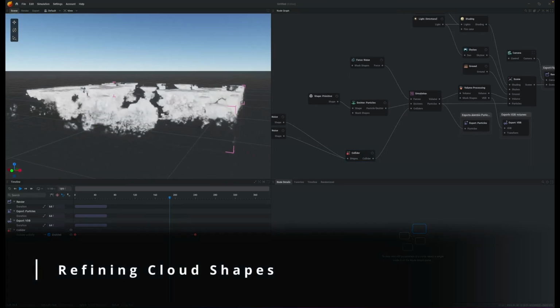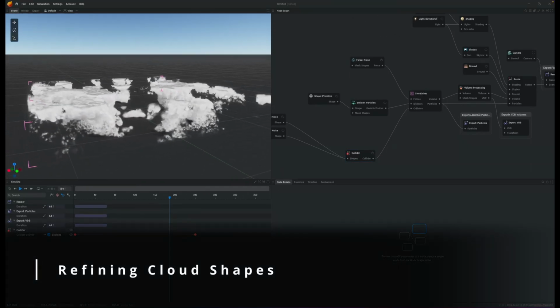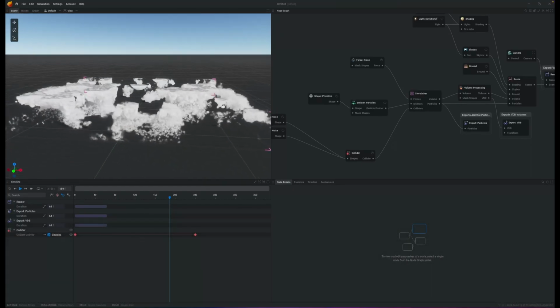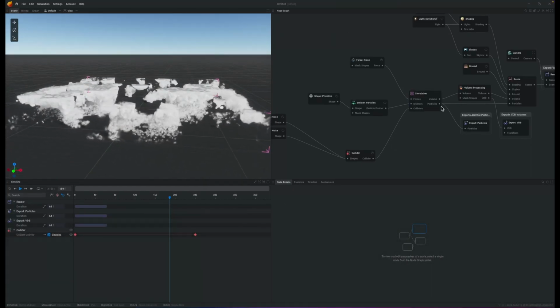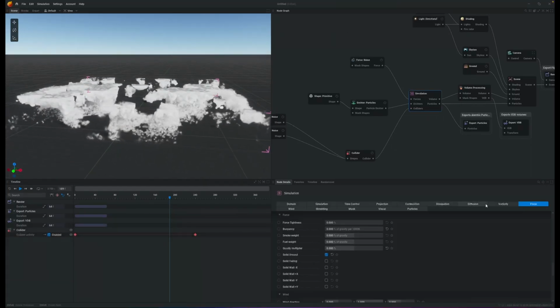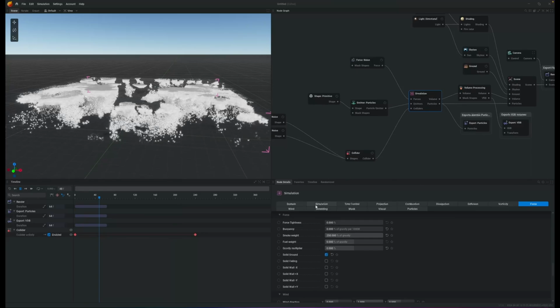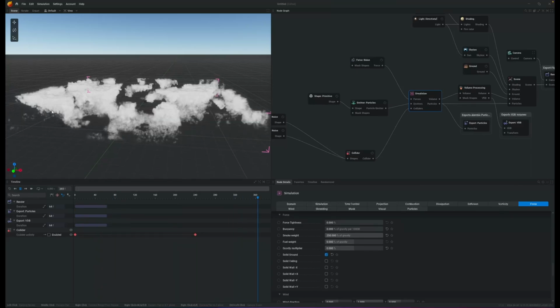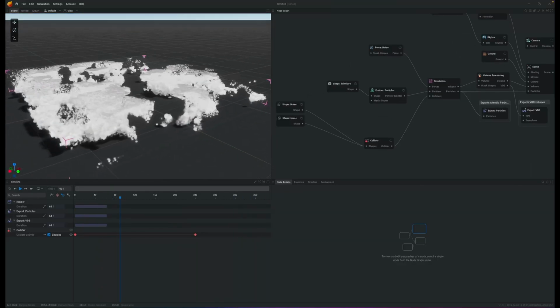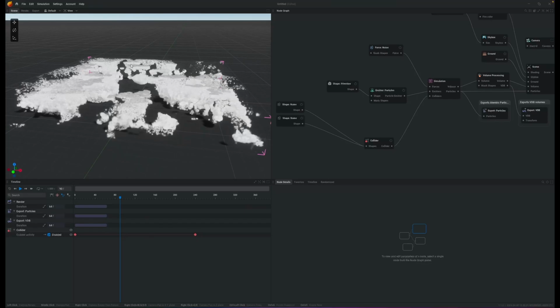That's pretty cool. I want these clouds to kind of go downwards a bit. I don't want them to float all the way up to the top. So let's go simulation over to force, and we'll make sure that our smoke weight is fairly high, 250% of gravity. So it should start to fall. That's pretty good.